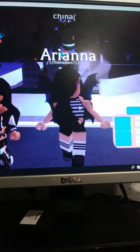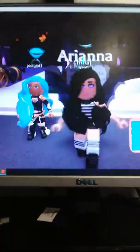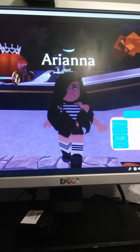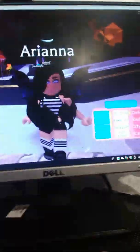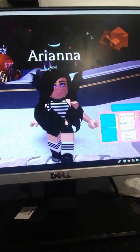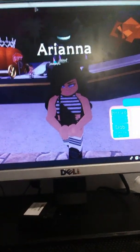And today I was doing the new Royal High that updated just right now. Not literally, but it updated a few days ago. And today I have to try the Royal High emotes. So first, we are going to do the Shy Stand, which is this one. Okay, this is kind of shy stand, so let's go. Let's do the shy stand, so that's it.